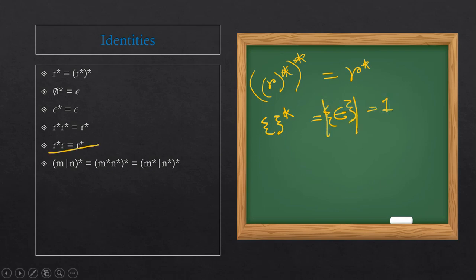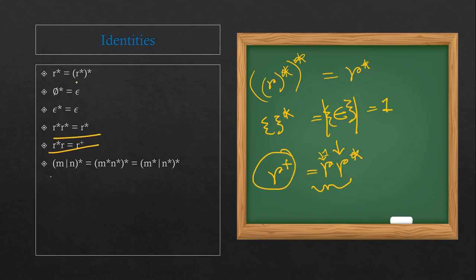I kept saying that the Kleene closure and the positive closure are not different operators. That's because the positive closure is just a derivative of the Kleene closure. What does the positive closure say? It says one or more occurrences of R. If I write this, what does this say? I'm taking R at least once and then 0 or more occurrences of R. So combined, I have R at least 1 times from here, and then 0 or more times from here. So combinedly, this is the positive closure.